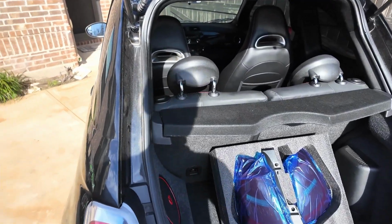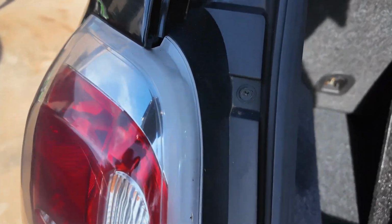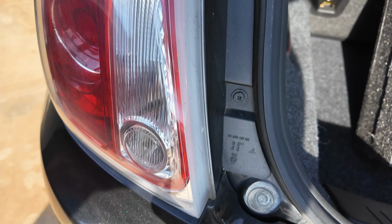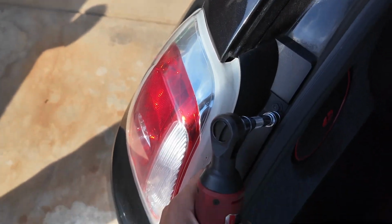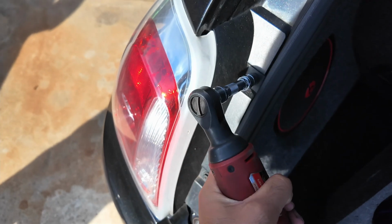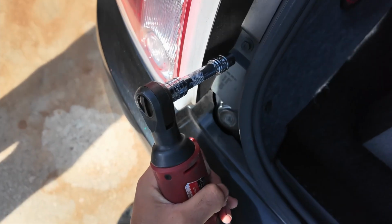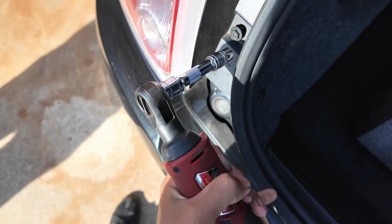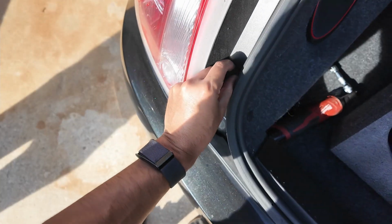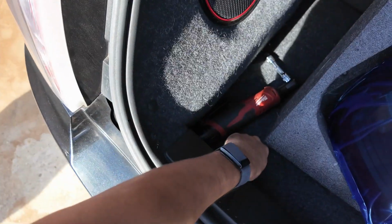All right, so we got the taillights in the back. All you need is a 10mm socket or a Phillips. It's really nice that Fiat does that. You can see there's a bolt there and also a bolt there, just 2 bolts. You're just gonna go right onto that. Make sure you get it fully seated and undo that one. Come down to the one below. Undo that. Just gonna grab those 2 and set them in a safe spot.